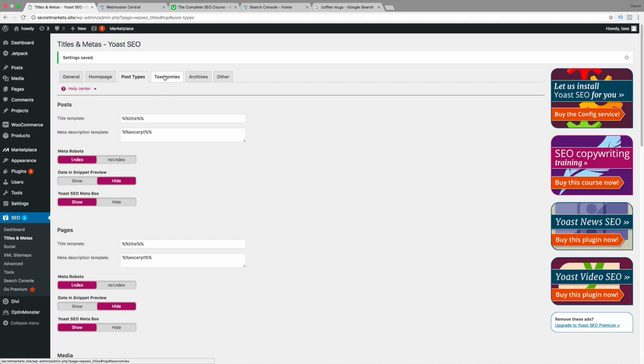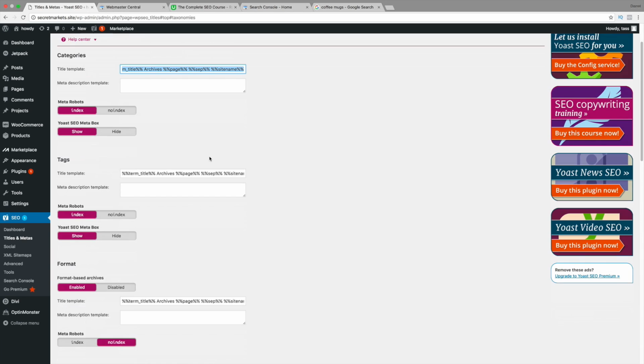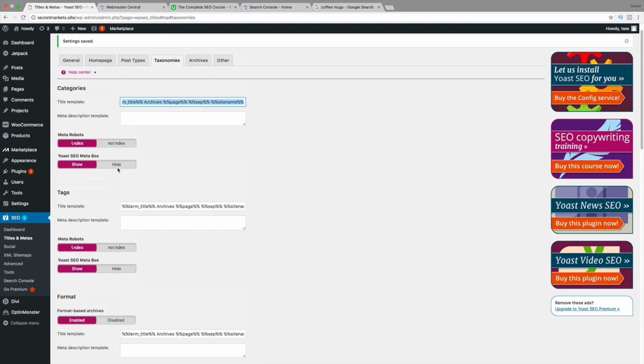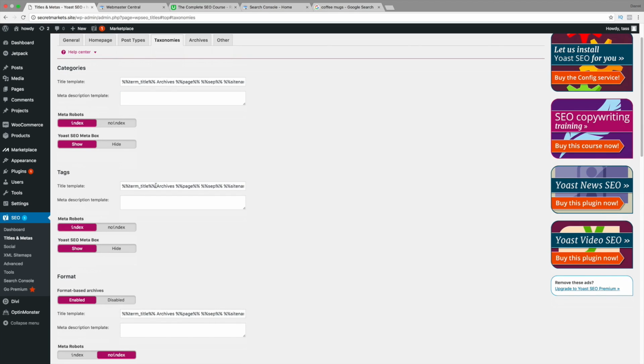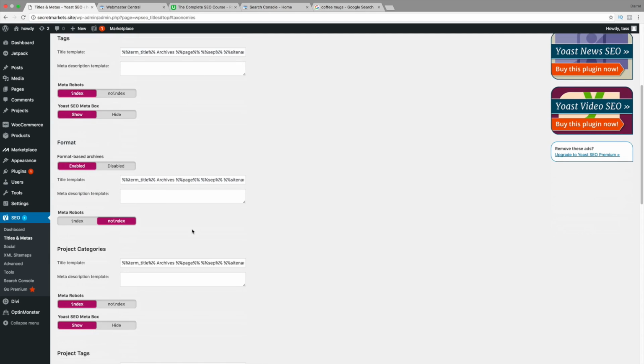So right here under taxonomies, we're going to go now and do our categories. You can leave most of these standard. These are taxonomies, but most people don't index these too much, even for the form right here, Yoast already knows, but has no index. But I would leave the tags and categories indexed just for SEO and historic sake. You can leave these standard, or you can leave it as title excerpt, but I would just leave it as term title. All this other stuff, I probably would not want it in there. But you can usually just leave this stuff. This is just taxonomies. It's not vitally important.